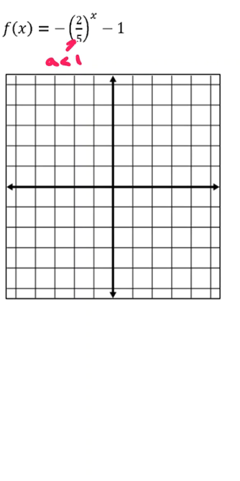So before the transformations take place, we know that it's going to have a y-intercept of (0, 1), and to the right of this point we're going to have an end of the graph approaching the x-axis, whereas to the left of this point we're going to have an end of the graph going up to positive infinity, and that would be our first graph, a base graph that is.